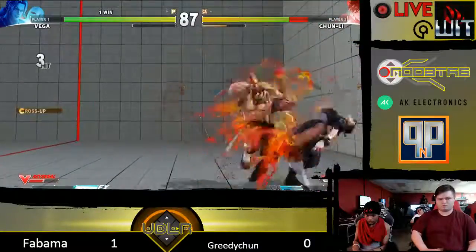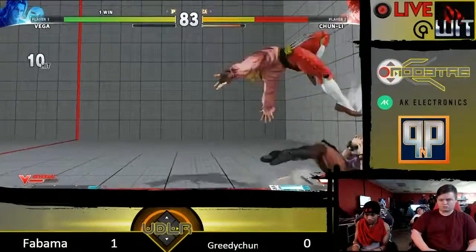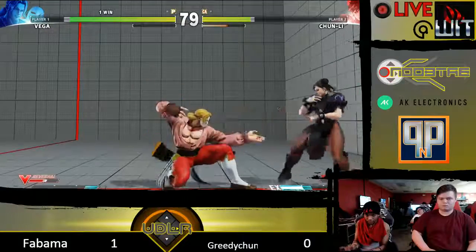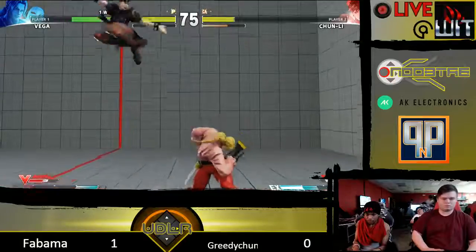You can actually punish his hands change. It's like people just don't want to press anything. You can get blown up with counter hit. Stun? I smell it. Grab. Well, as long as Greedy doesn't lose his composure, he'll be okay now. Uh-oh. Now you're in the corner. But Fabama has no fear.